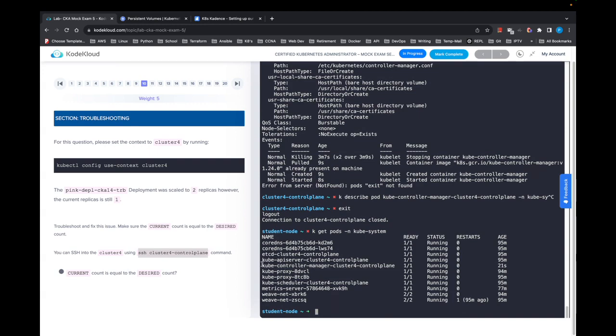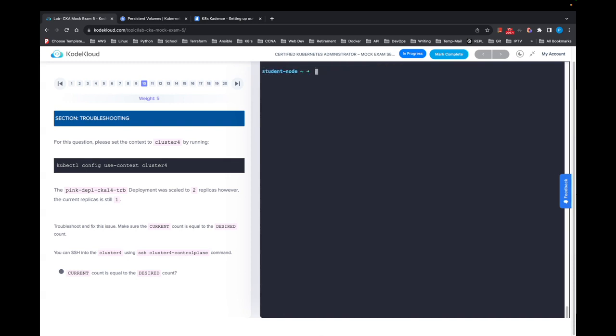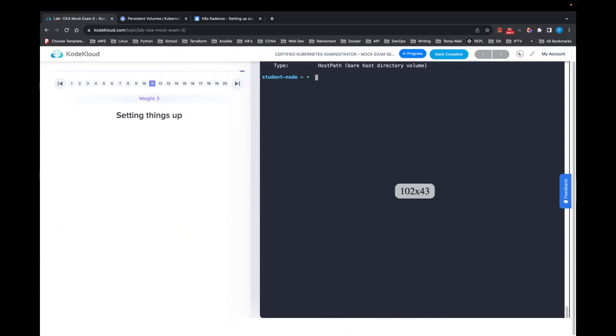The reason why I went here was because this is what controls the replica sets. This is what manages making sure that the desired state matches what the replica set is saying. So that controls spinning those additional pods up and making sure everything is right. So let's do a get replica set. Before it was just 1 out of 1, and now it's 2 out of 2. So the desired count is now equal to the current amount. Hopefully that was something that you learned there. You just got to know where to look because there are so many places to look. It can get overwhelming sometimes.